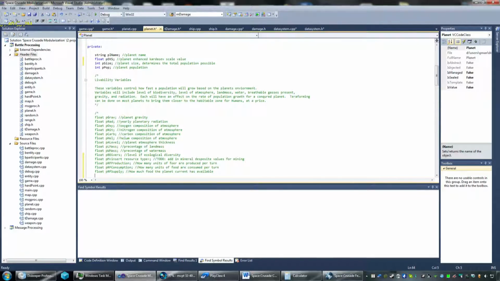And then floats, planet resource, water production: how many units of water are produced per turn.